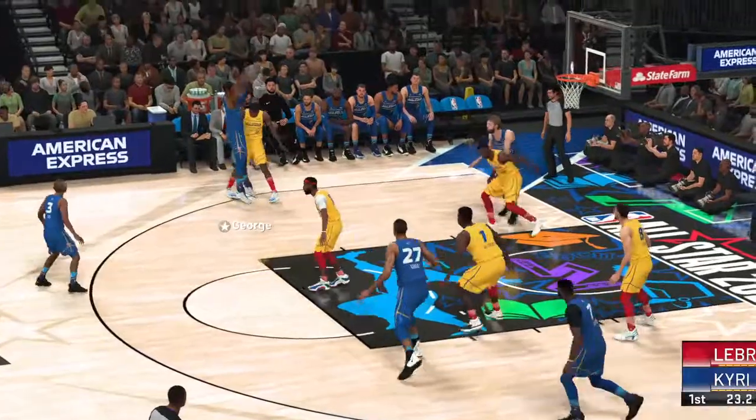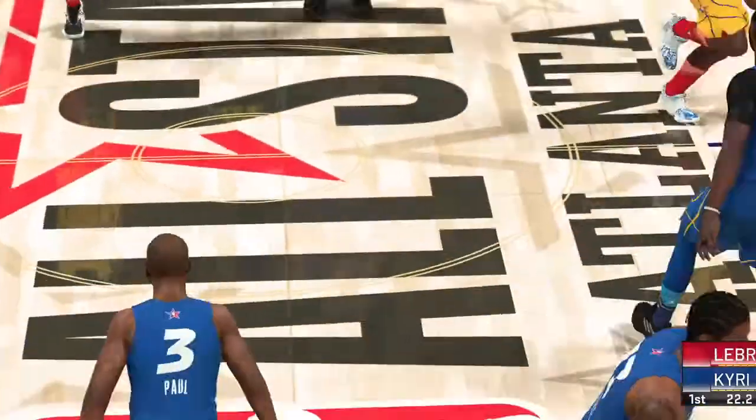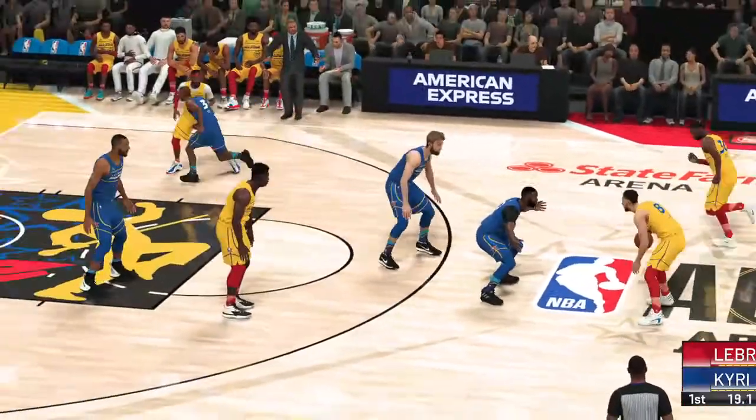Paul passes to George. Over Harden. And good. Got the friendly bounce off the right side of the rim. And if you're the guy who has to guard him, it is never going to be an easy night for you.